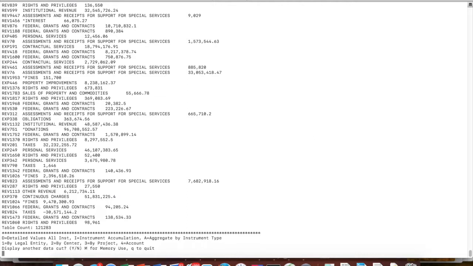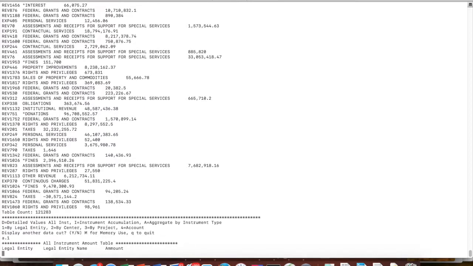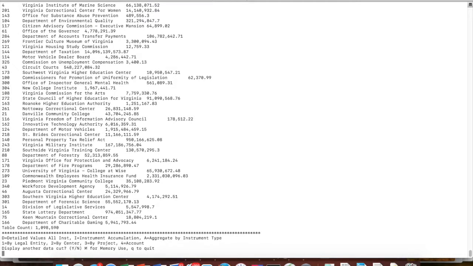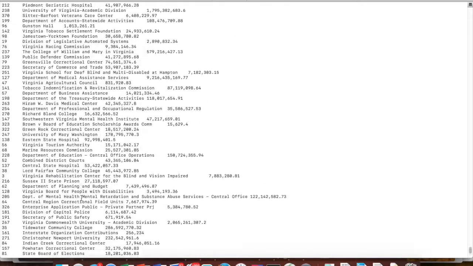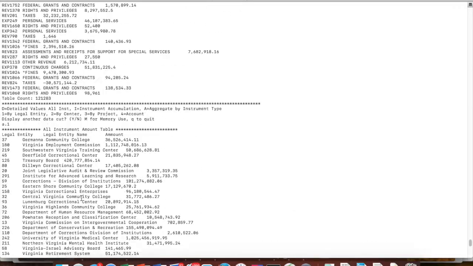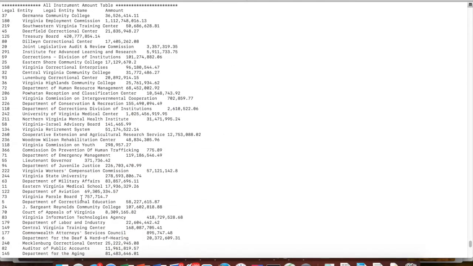Okay, so now we see this analysis is a useful analysis in summary, but in financial reporting we always want to understand more about the why. So what we're going to do here is produce the legal entity view, but do it off of the detailed data. So instead of doing it from a couple hundred thousand rows of data, we're going to do it off of the million rows of the detailed balances. You can see here that we just got the response back. There's the million balances that we've summarized, and the view is the same as the one we produced off of the legal entity summary table.